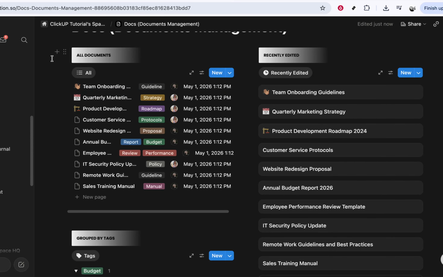You can upload files directly, link to external sources, and adjust properties like tags or categories to match the way you work. Over time, this template becomes your central hub for everything important, making it much easier to find what you need without digging through random folders or emails. And that's all you need to set up a document management system in Notion using an unpaid template.